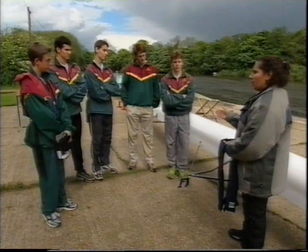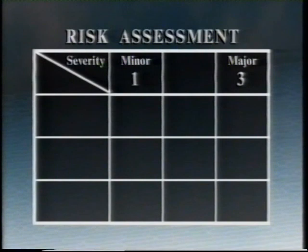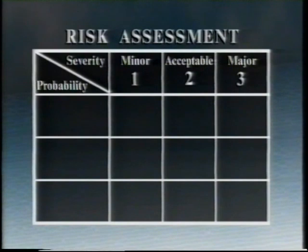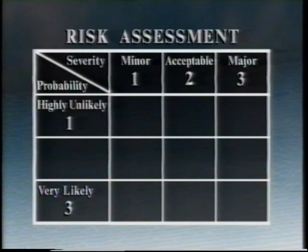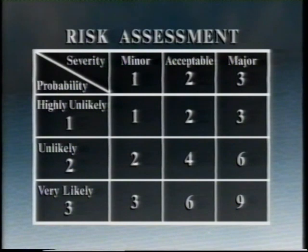What you have seen here is a simple routine to be carried out by all coaches for any activity — a risk assessment. We identify risks present in any activity and assess their severity on a scale of one to three: one being minor and only slightly harmful, three being major and extremely harmful, and two, although harmful, is acceptable. We then look at the likelihood or probability of the event occurring on a similar scale: one is highly unlikely, three is very likely to occur, and two is possible but unlikely. Where a risk is minor and highly unlikely, the assessment value is one and can be accepted. Where the risk is major and very likely, the value rises to nine and the activity is unacceptable. The completed risk level estimator provides an assessment value for every combination of risk and probability.